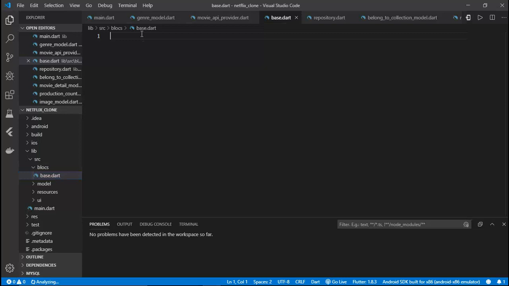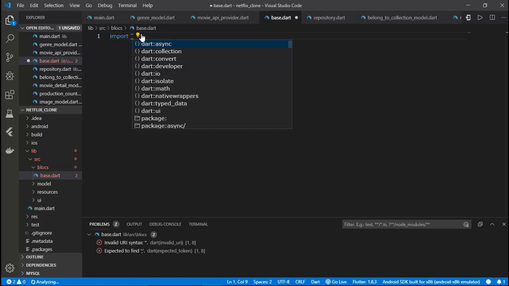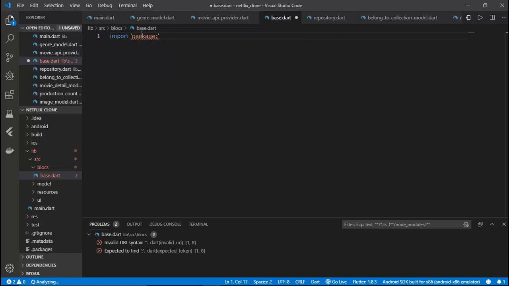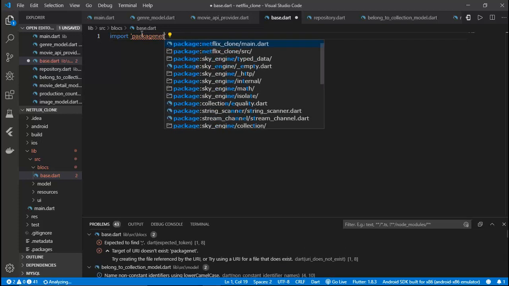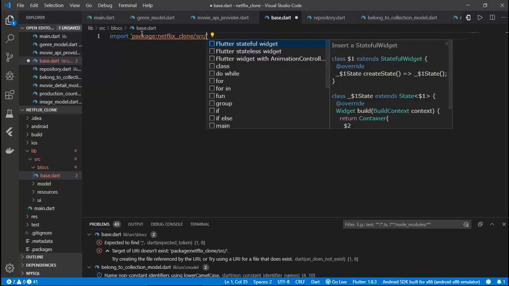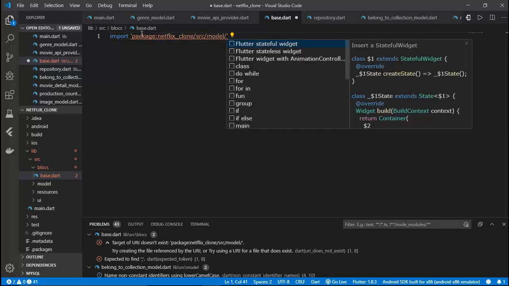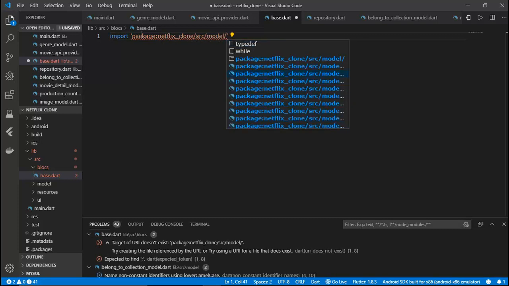So let me first import the model. So import package Netflix clone src, then model, then we have to find a base model.